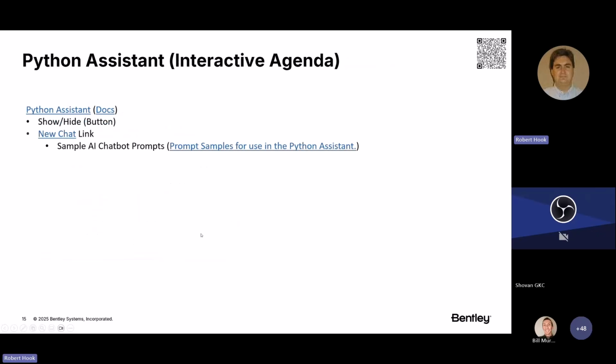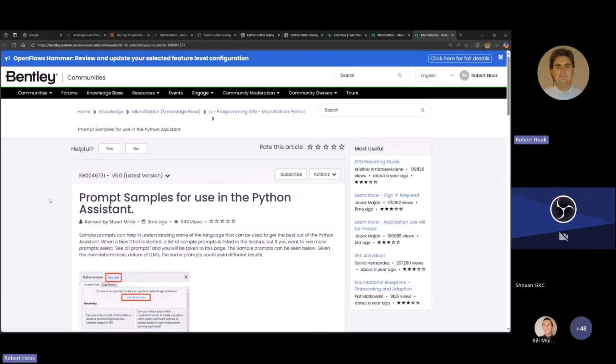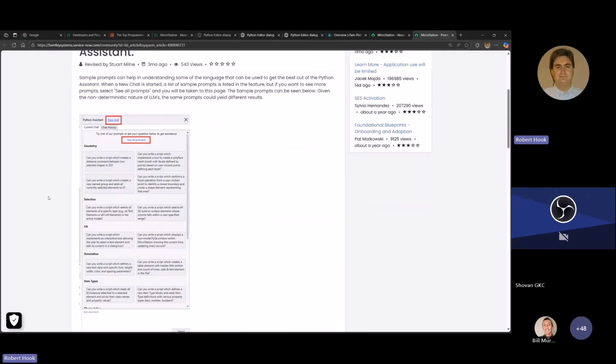We did the choose editor, assistant, new chats. We talked about that. Prompt samples for use in the Python assistant. This is the one that if you were to say more examples in the Python assistant, you see here it says see all prompts.